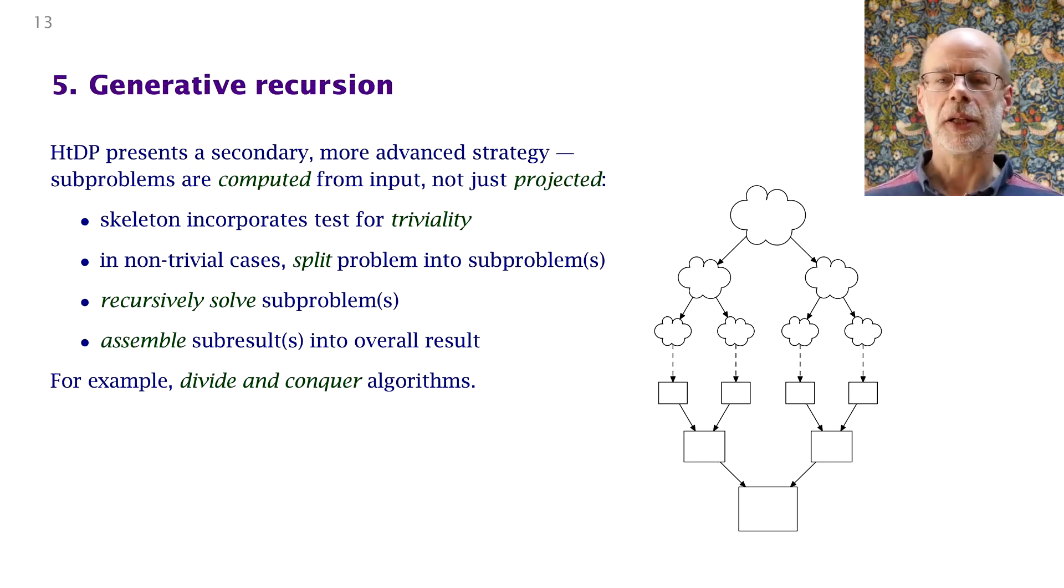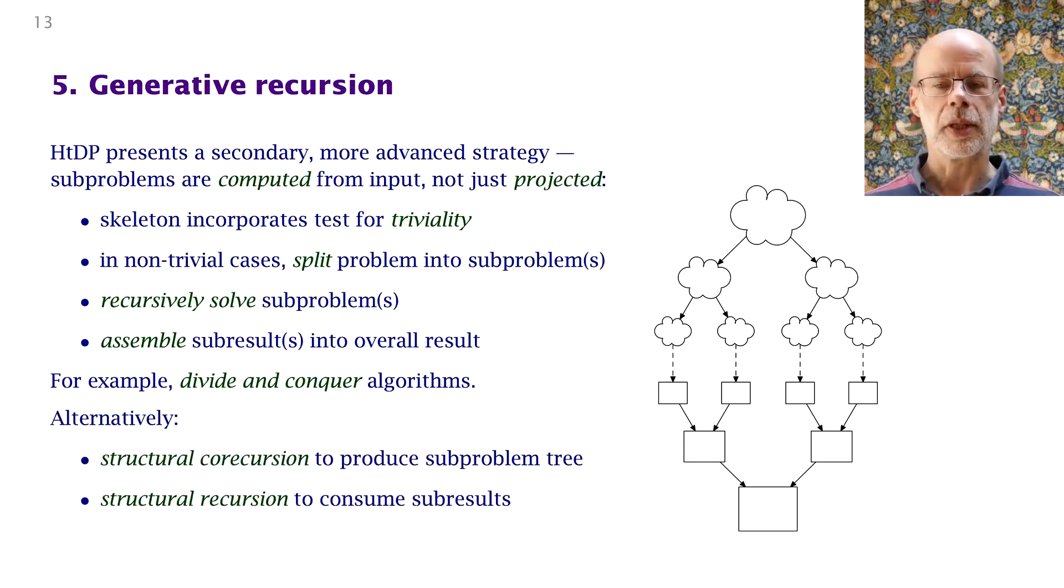Now, of course, this is a divide-and-conquer algorithm scheme, and students are being led by this design recipe to divide-and-conquer algorithms. But another way of looking at this pattern of computation is that it's about a structural recursion to grow a tree of sub-problems, followed by a structural recursion to consume those results of those sub-problems. So we start off with our initial problem, we break it down into smaller and smaller problems until we get to the leaves of a tree, which are trivial sub-problems. We solve those, and then we can solve bigger and bigger sub-problems until we get the overall solution. So it's a combination of the two patterns students will already have seen, structural recursion and structural co-recursion.